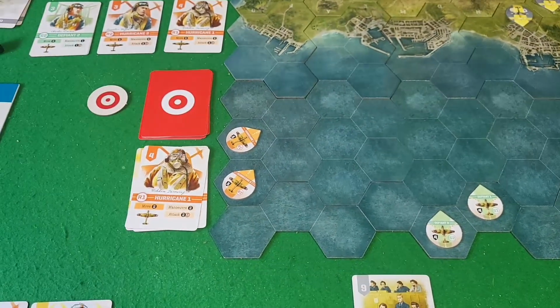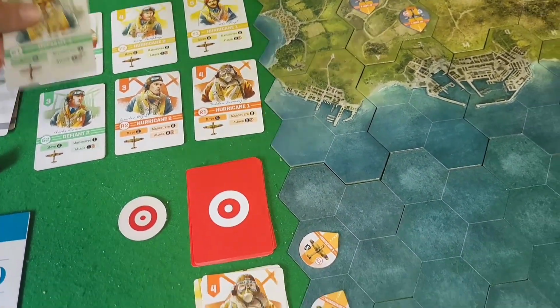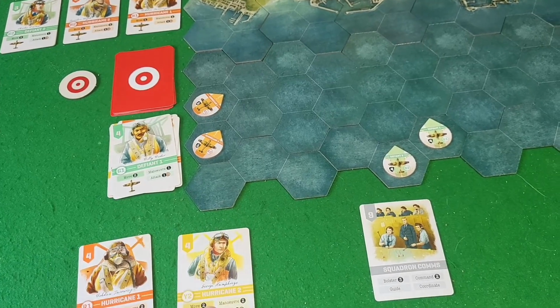You know what? Let's go ahead and focus on the Defiant 1, because they're going to come into play. So there we go. We've just played our Squadron Comms card. All right, and then we get a chance to do the next cards. We're going to do Hurricane.